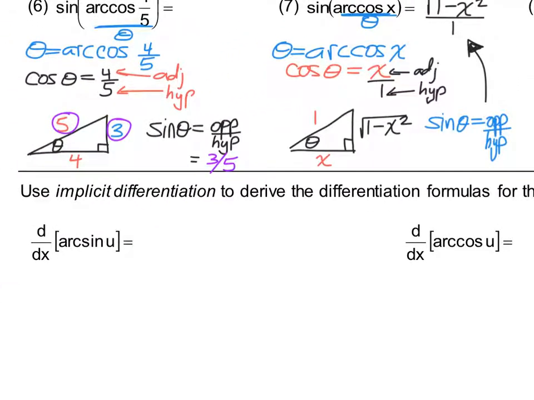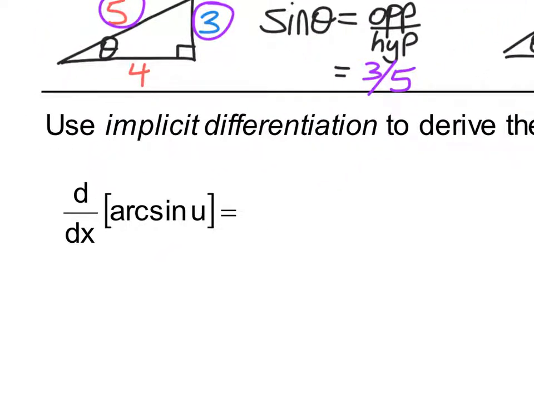So let's actually learn how we can come up with some rules related to inverse trig derivatives. Again, the result of an inverse trig function is always an angle. So let's call this some angle theta. All right. I'll actually write it out more carefully this time. I won't skip any steps. Theta equals the arc sine of u. I'm purposely leaving a little space in front of the arc sine.